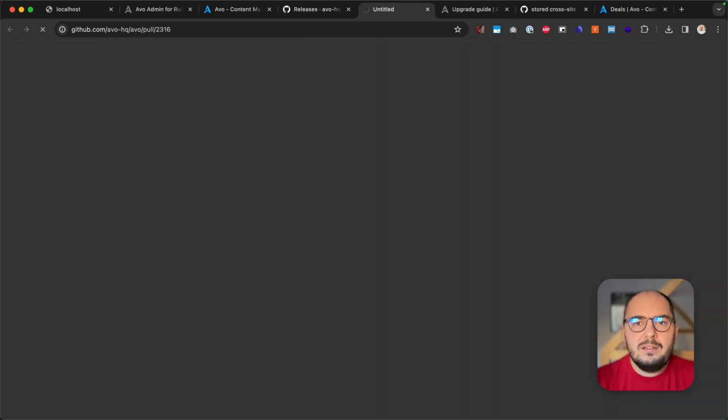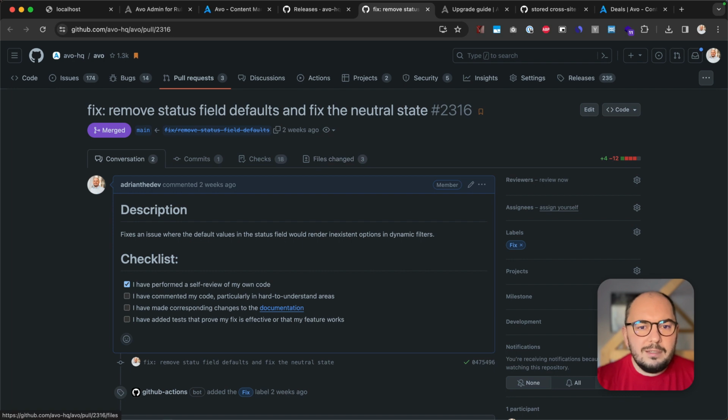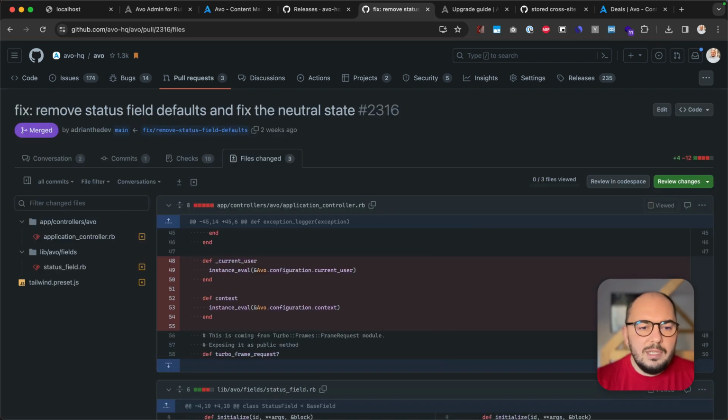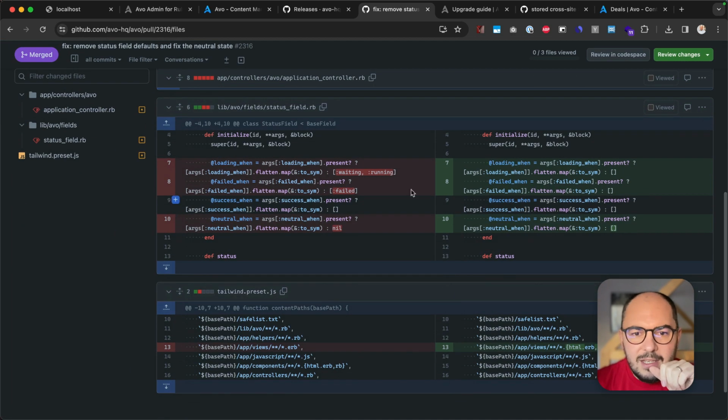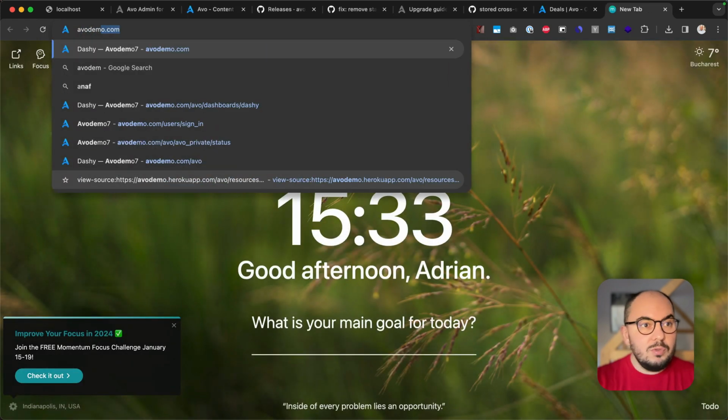Yep, again, our friends from Green Hats came around and showed us that we made some mistakes. So before we were defaulting our loading when and failed when to some values like waiting and running or failed, and that would cause some unwanted artifacts. For example, in the dynamic filters, let me show you.